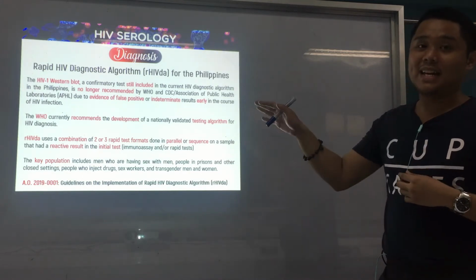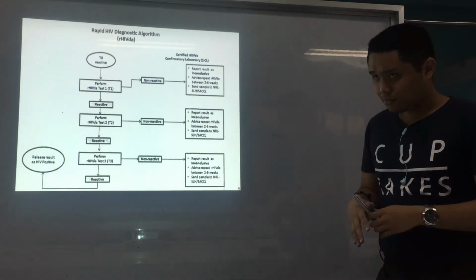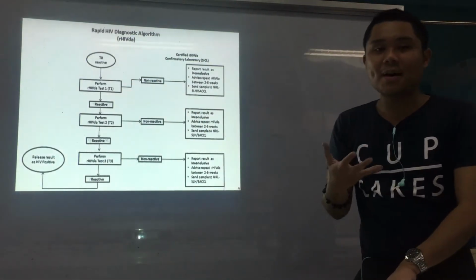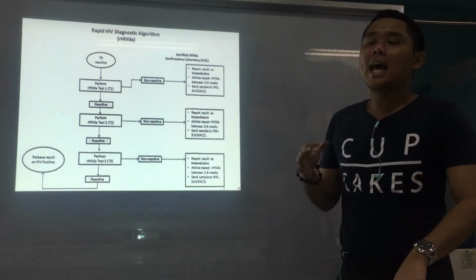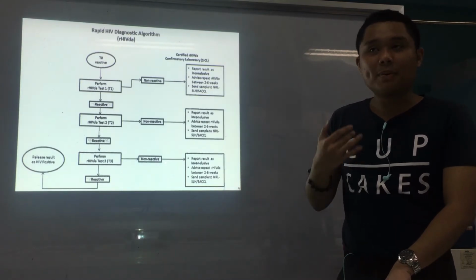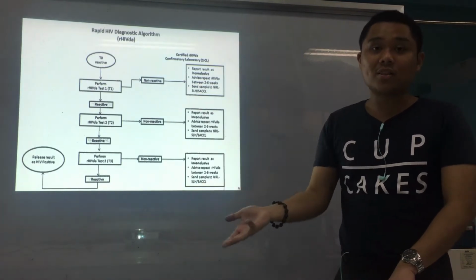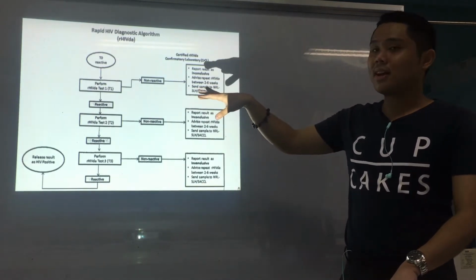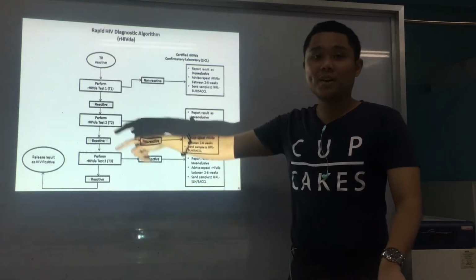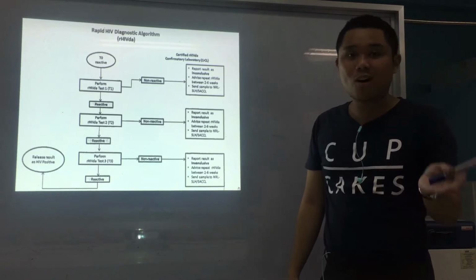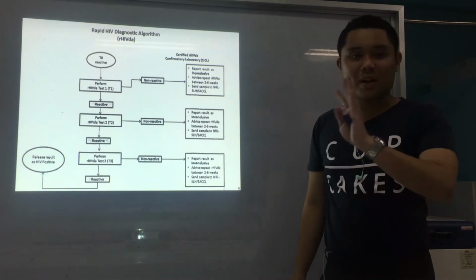Alright, about RHIVDA. Now what is this RHIVDA? So, this is the procedure. You already have a sample that's reactive. For example, you did an ELISA and let's say you got tested for HIV and your sample is already reactive with ELISA. Generally, under the old criteria, after ELISA you subject it to Western blot. But this time, under this algorithm, you no longer do a Western blot. What you do next, if reactive, is perform the first test, which is a rapid test or another immunoassay, not necessarily ELISA. So it can be another ELISA.